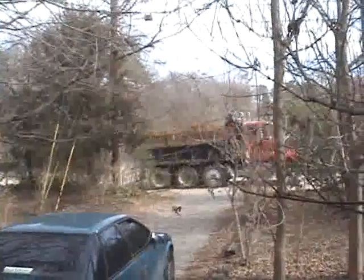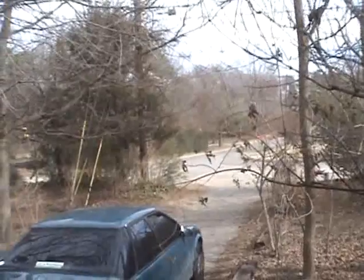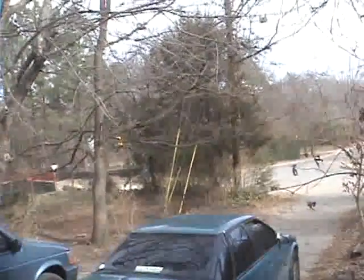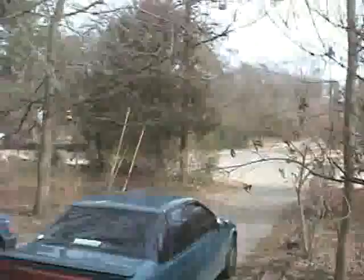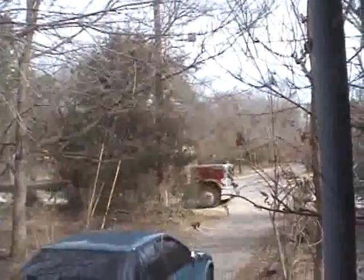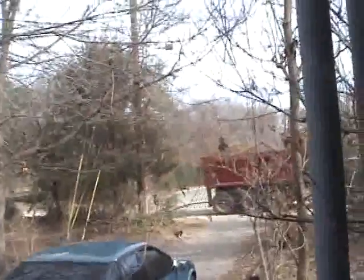This little truck is loaded high. He almost stopped. Not a very long truck, is it? Piled up high. No cover. No cover on. Do we see any cover on any of them? No. And this is blowing off the top. And he did stop. But the dirt is blowing.